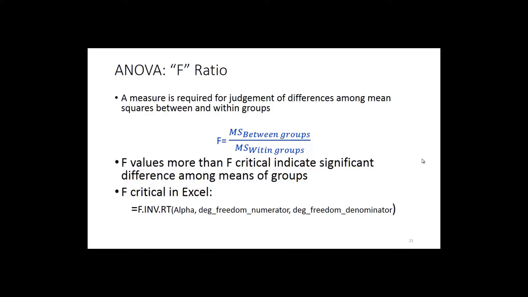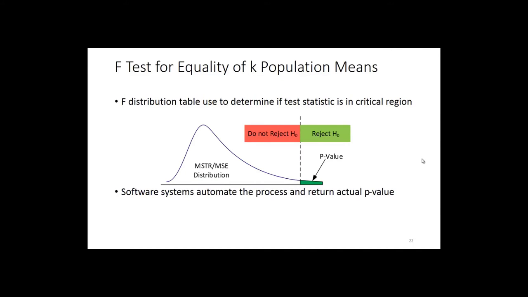We can use this ratio and degree of freedom to find out if there is a significant difference between those three or more groups. If the F value we obtain is more than the F critical that we obtain for the groups through the standard table, that means there's a significant difference between the groups. There's an Excel formula as well for calculating the F value, the F critical in Excel, and graphically showing the F distribution. If we do have an F value that exceeds the F critical, then we will reject the null hypothesis.